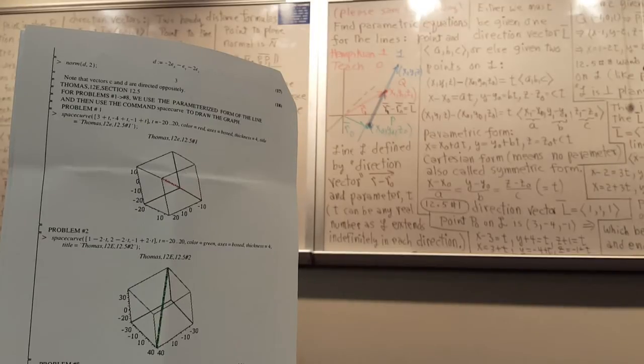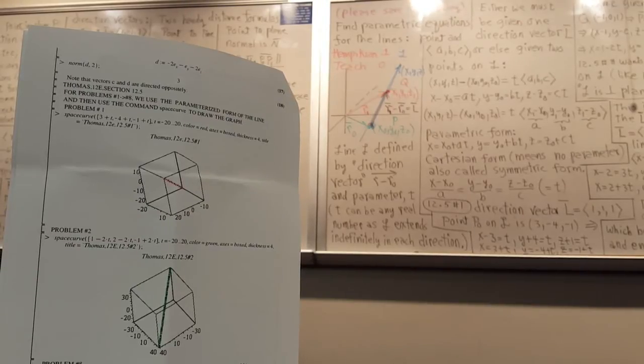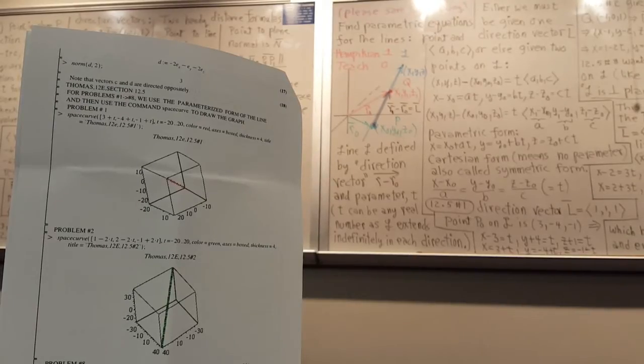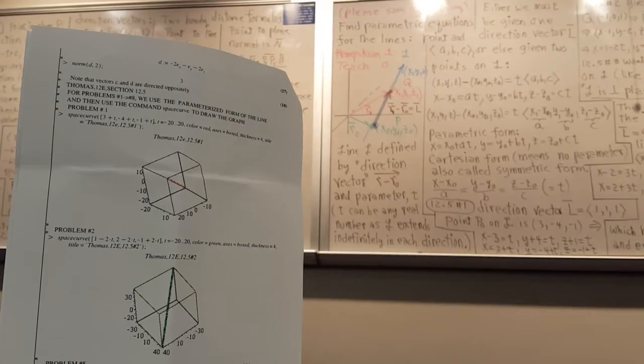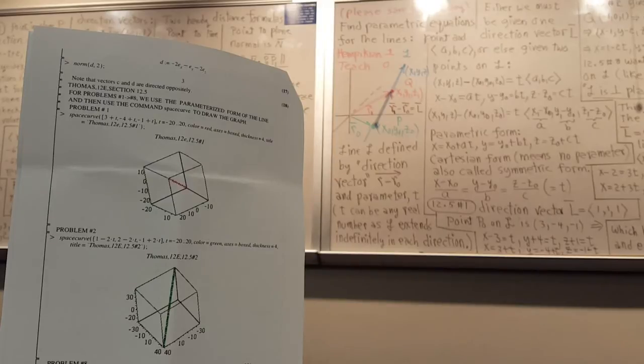And I did minus 20 to 20 and chose a color, red, so that you could see the line as opposed to the boxed axes. So color equals red, axes equal boxed. Thickness, you can make your curve thicker or less so with thickness equal. The bigger the number you choose for thickness, the more ink will spray on the paper, supposedly. And you can put a title on or not. So then you see the boxed axes and you see the line.